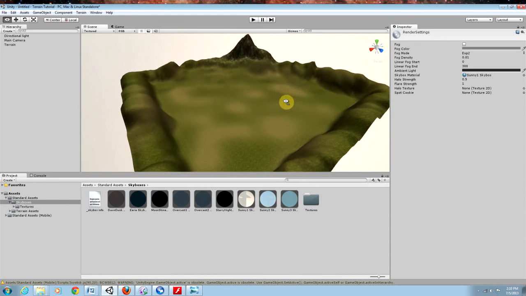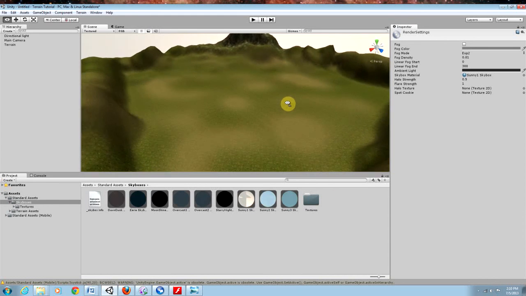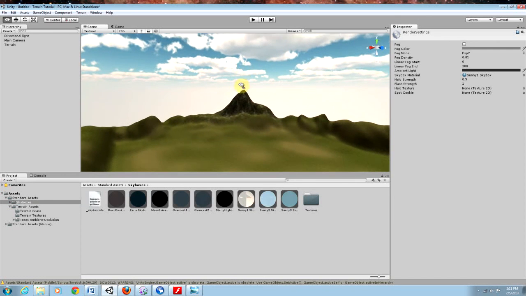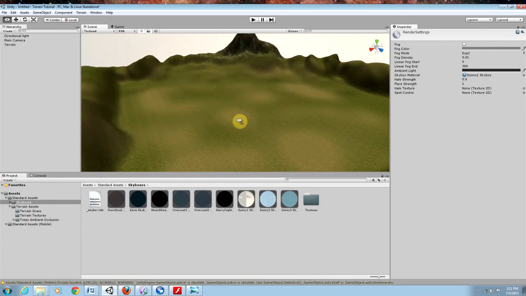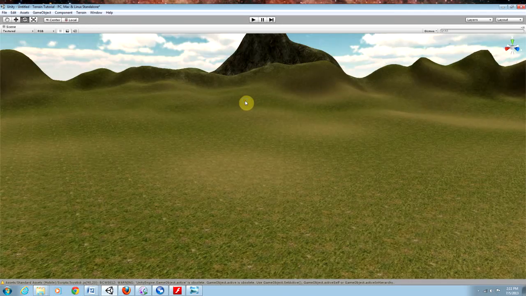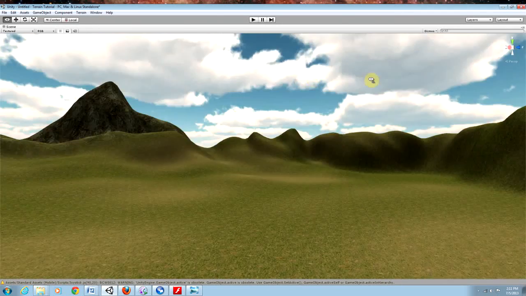We'll do one more thing since I've got you here. Oh, yeah, there they are. Standard assets. Oh, maybe I don't. Okay. We'll save that for another video. We'll put the character controller in there so we can actually see the scene as it would look in the game. But I think overall right now, it's a pretty nice looking little scene.